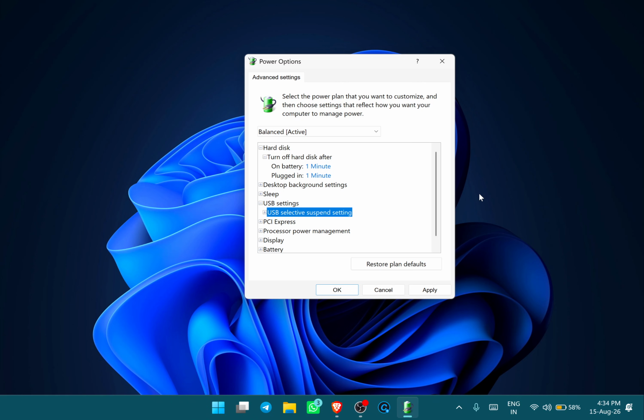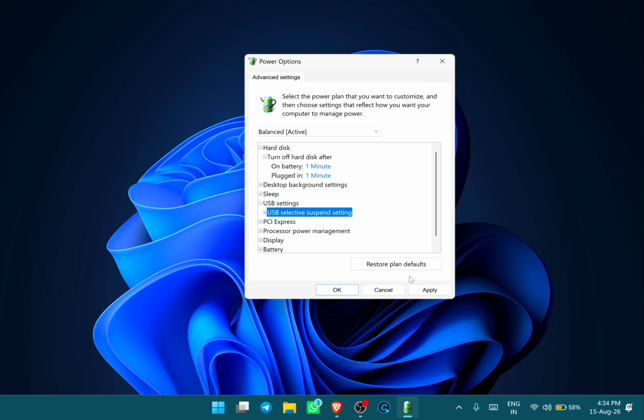USB Selective Suspend is a power saving feature that allows Windows to suspend individual USB ports when they are not being used. However, sometimes the USB Selective Suspend option may not appear under advanced power options. So let's see how to bring it back.